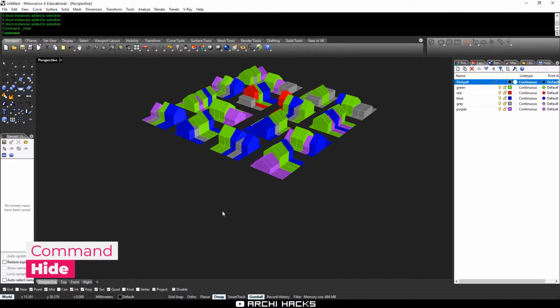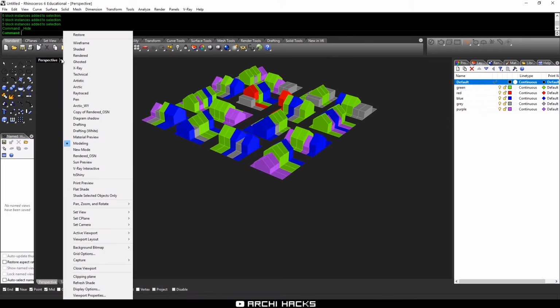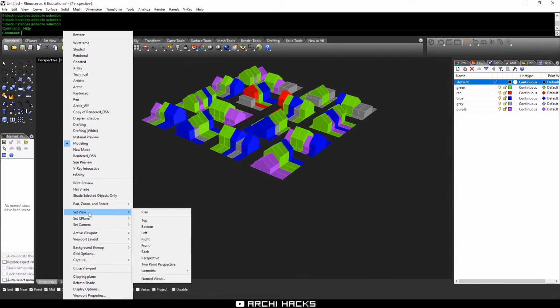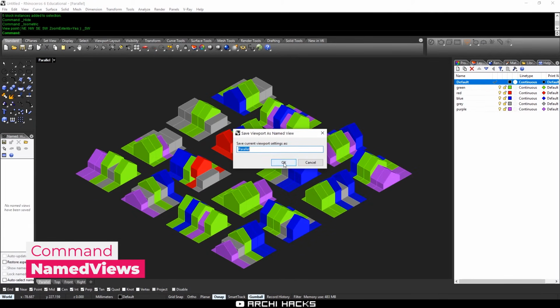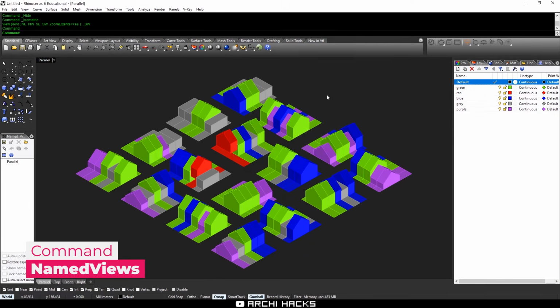and start setting up our view. So in the diagram example that we saw, they're using an axonometric perspective. And in order to achieve that, I'm going to click on this little arrow here, go to Set View, Isometric, and we'll choose Southwest. Okay, now we get this parallel perspective. And I'll just quickly save this as a default view so we can come back to this later.